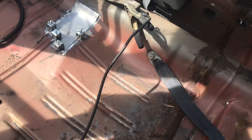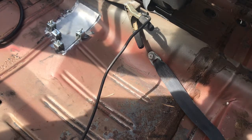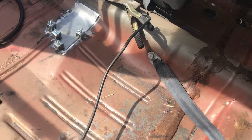Alright, so I'm back and I got all the welding stuff set up and ready to go. So I'm going to start welding. I just tack about every other inch, about every inch or so, so I don't warp it too bad. And then go from there. So I'm going to get it started, tacked in there.